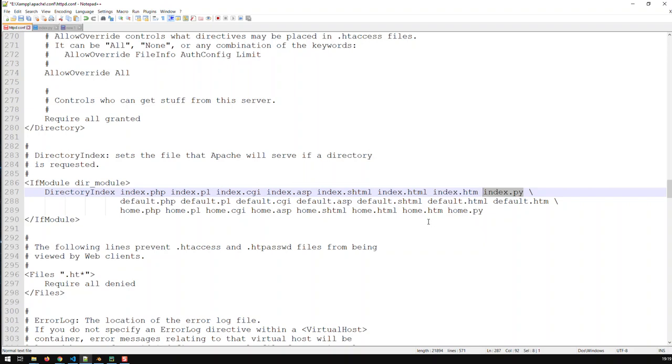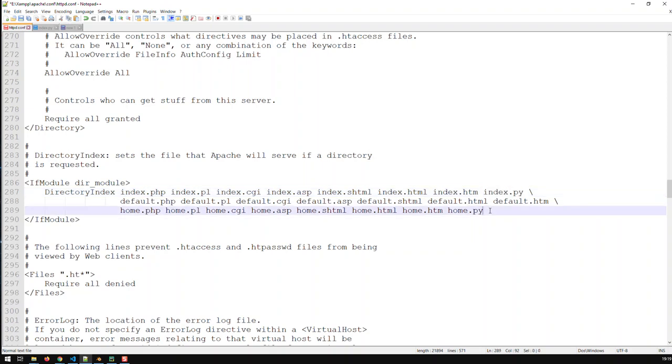These are the names of the default pages you have on your site. Most of them are called index or default or home. So you're basically covering your bases here with home.py, index.py, and if you wish, also default.py. And then that is done.